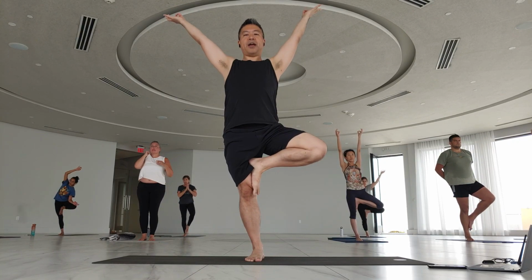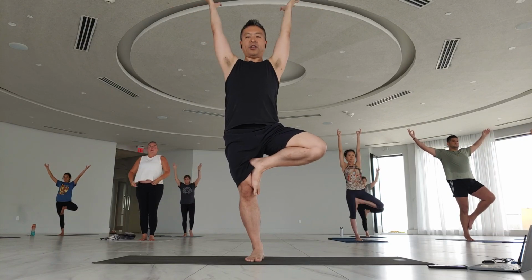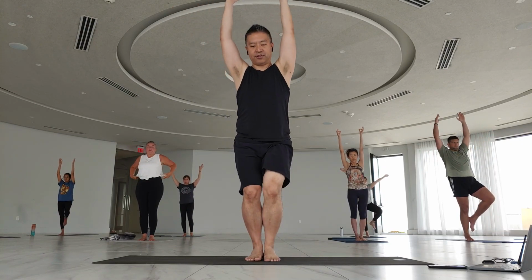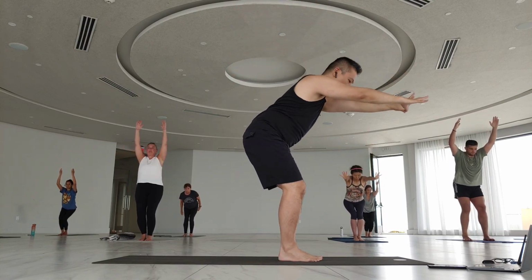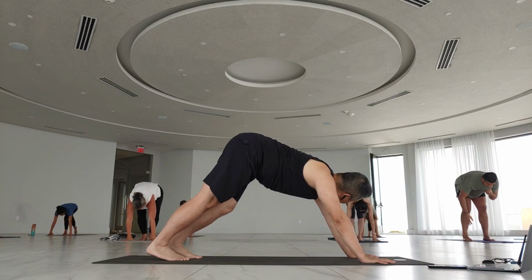Alrighty, let's begin to break. If you're taking a variation, come back to your tree. And then when you're ready, arms up, step the left foot down, chair, exhale, dive forward. Hands down to the floor and walk your feet back to down dog.